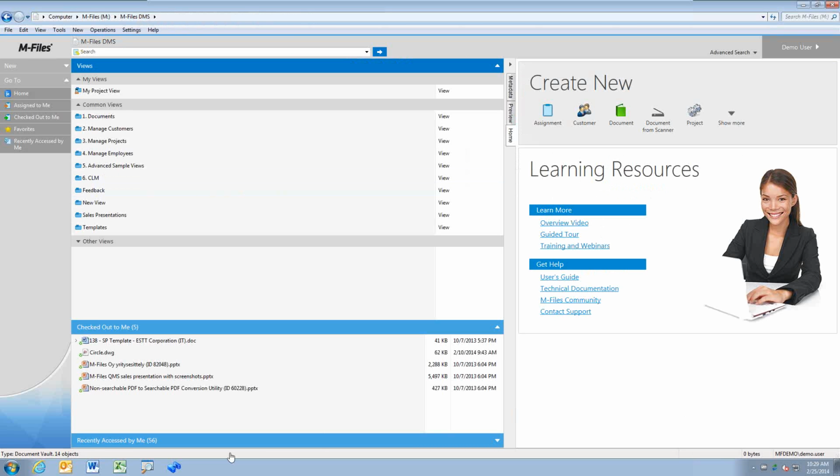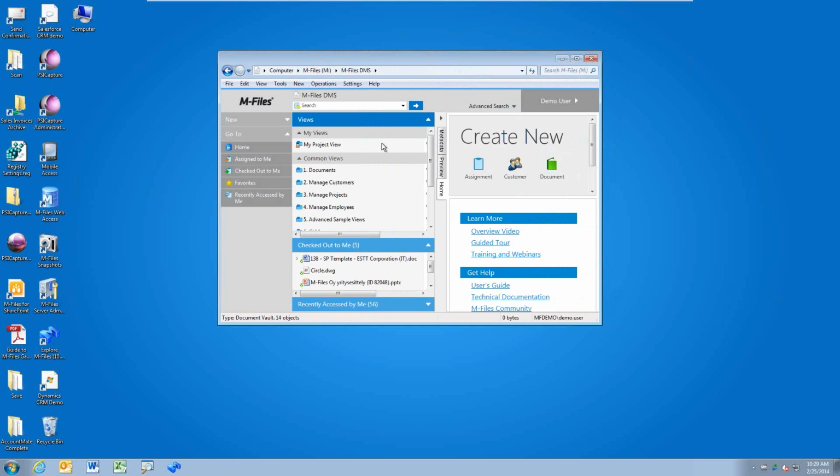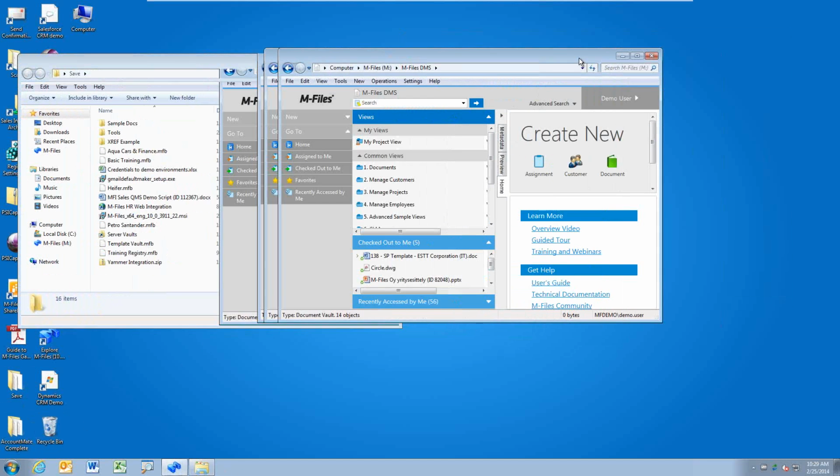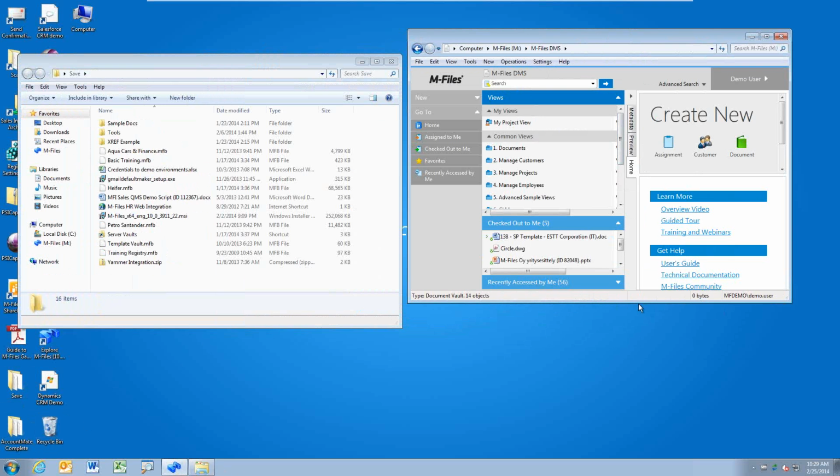Okay, looks like there aren't any questions right now, so we'll continue on with creating some documents. So on the diagram that we did before, we looked at how to get some documents into M-Files. First of all, I mentioned that we could just drag and drop. So let me find a document out here that I have in a folder on my desktop.